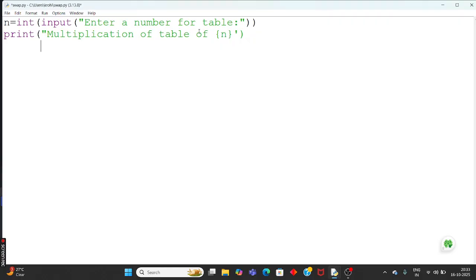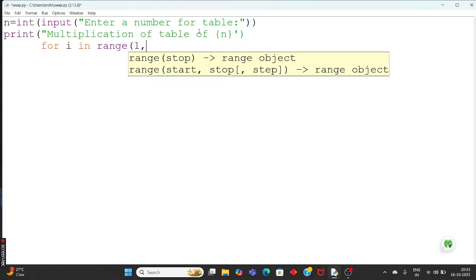Now, basically our table starts from 1 and goes up to even infinity, but I restricted it there. I want only the table from 1 to 20. So for this, we have to use a for loop: for i in range.